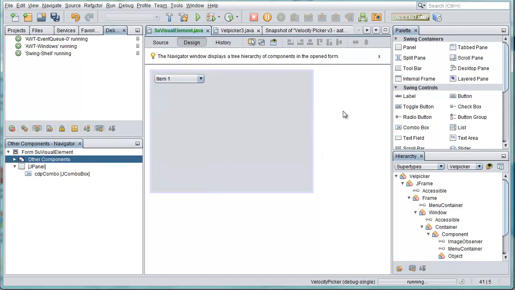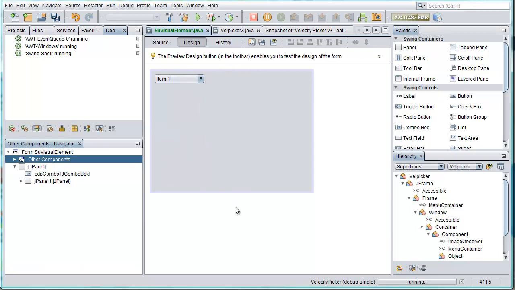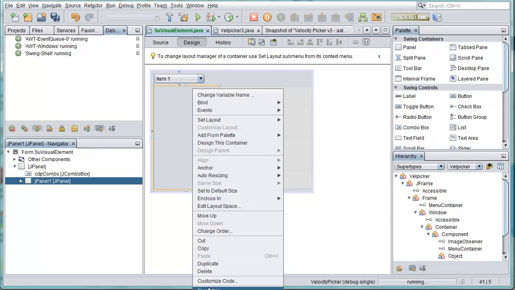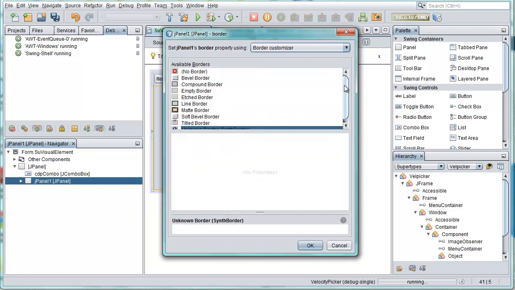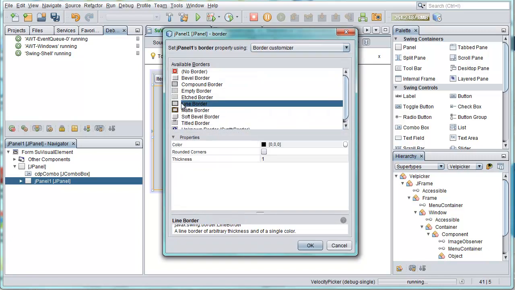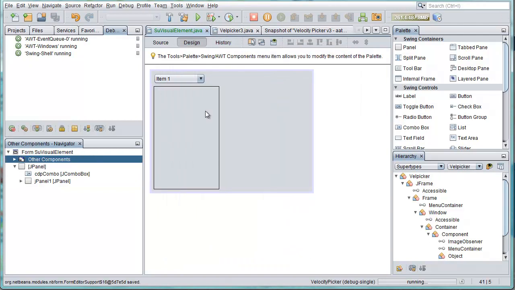Okay, so now what I'm going to do is add a panel here, and then add to this panel that semblance panel. So the semblance panel won't take up the whole space of the tab. So I'm just going to put this guy in here as a placeholder for that guy.